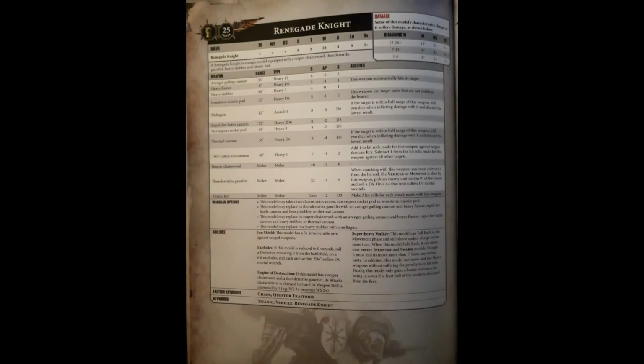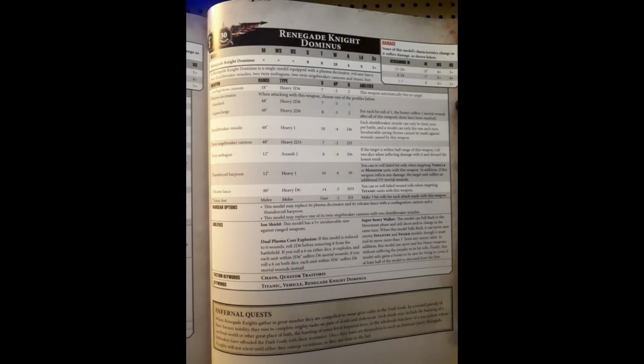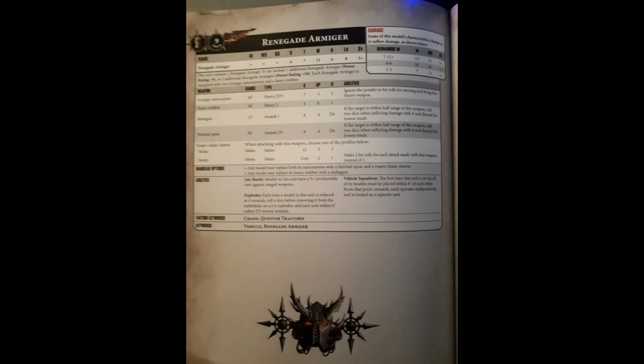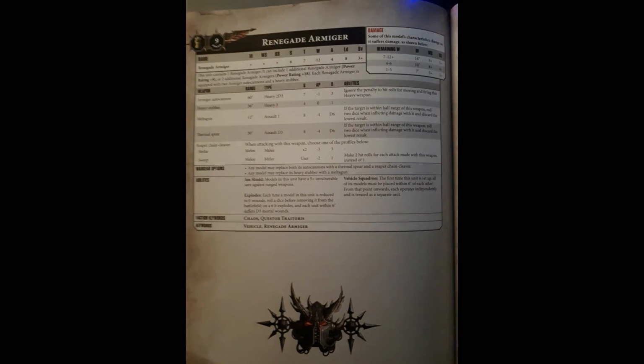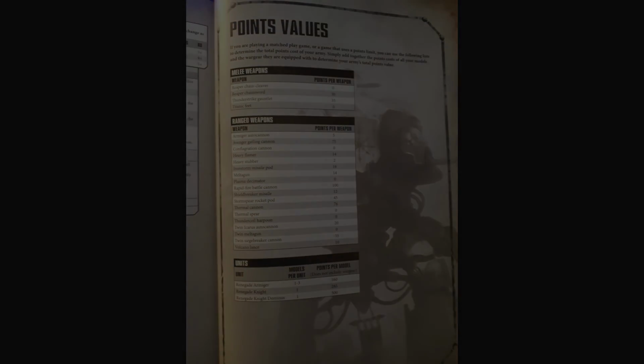we're now going to look at our next section, which is going to be the Renegade Knights. So Questor Traitor Knights, or Traitorous Knights, got some very interesting additions. What I'm going to show you here, guys, are the 3 data sheets for your Renegade Knight, your Renegade Knight Dominus, and respectively the Renegade Armiger. And then the next page you'll be shown in a second is the points that go along with all their war gear, the units themselves, along with any melee upgrades.